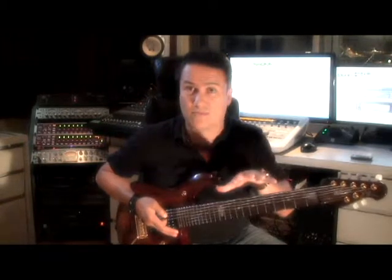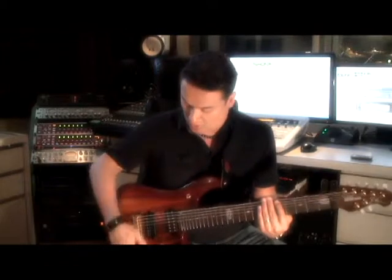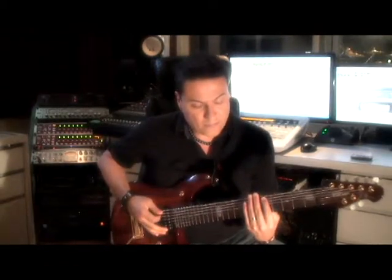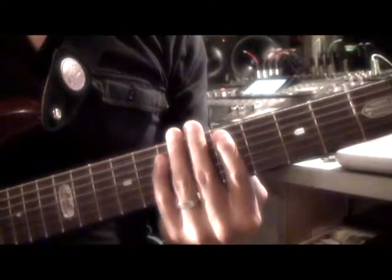Now, the first sequence that I'm gonna show you, after you're hopefully familiar with this pentatonic scale, or this box as people call them, is a simple pattern. You're just gonna repeat each string twice. Exercise number two.